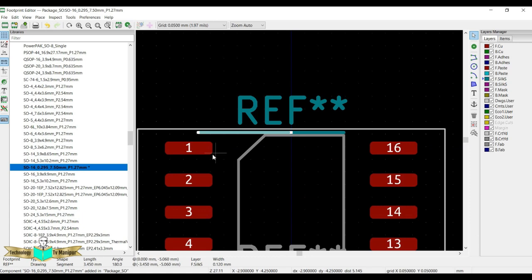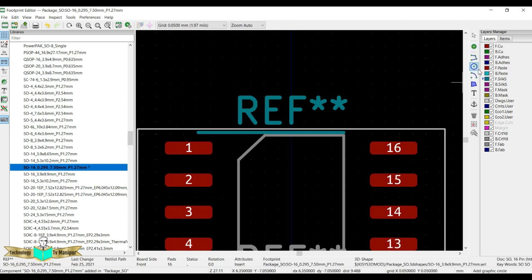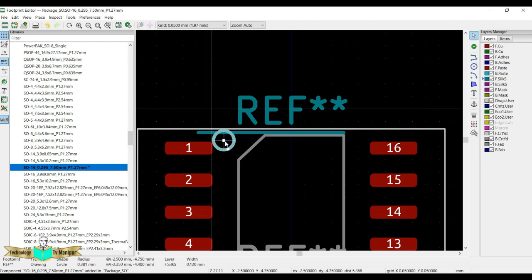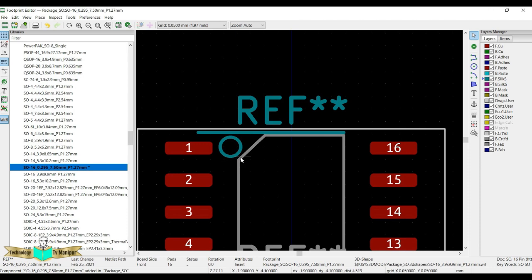So if you want to identify it with a round one, you can add a pad, or maybe you can add a round graphics here. So I can take one round graphics with the silk screen, and then you can have a round here like this. One second, it's not drawing. So now I'll just aim, and then I'll just drag and put it here. This will have a mark, and this cut also will have a mark.